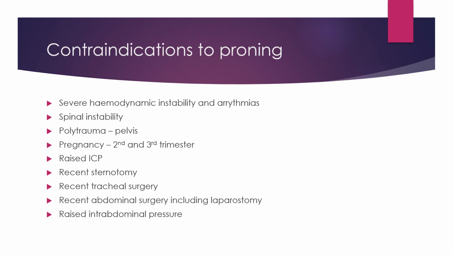In addition to all of those risks, there are some serious contraindications to proning that we must all be aware of. Prone positioning is contraindicated in those with severe hemodynamic instability and cardiac arrhythmias, those with spinal instability, those with extensive polytrauma, in particular where it's affected the pelvis, pregnant patients, in particular those within the second and third trimesters, those with a raised intracranial pressure, recent surgery including sternotomy, tracheal surgery, abdominal surgery, and those with raised intra-abdominal pressure should not be turned prone.